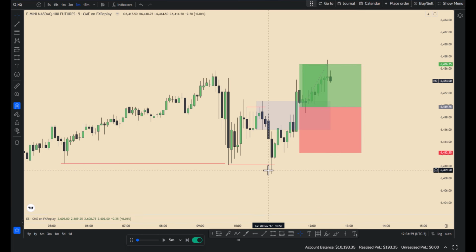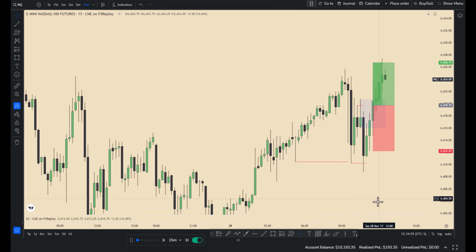Swept liquidity from here. We took the first trade to where? To the imbalances, right? But we cannot take it to here because we don't know. Price can easily reject from here, right? But after we saw this, we confirmed that this right here is the sweep, the final sweep to take this high, right? The high that delivered the low. So after we violated this, it got confirmed that we're gonna trade to here.